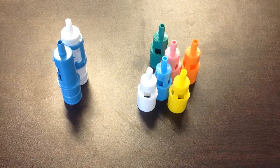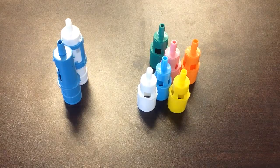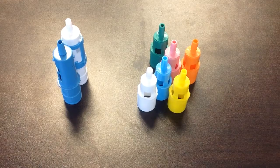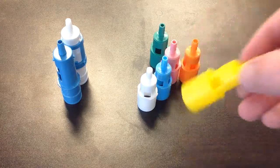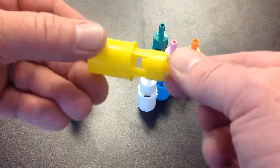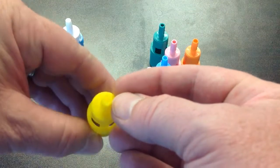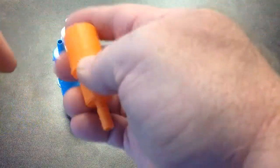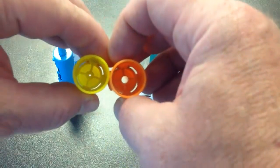The next oxygen device is called the Venturi Mask. This works off the Venturi-Bernoulli principle of a jet of gas going through a small orifice, causing a decreased pressure on the walls. In brief, if you see this port here, here's the jet going through. You can see it creates a small orifice. And if you look, the different size oxygens have different size ports.